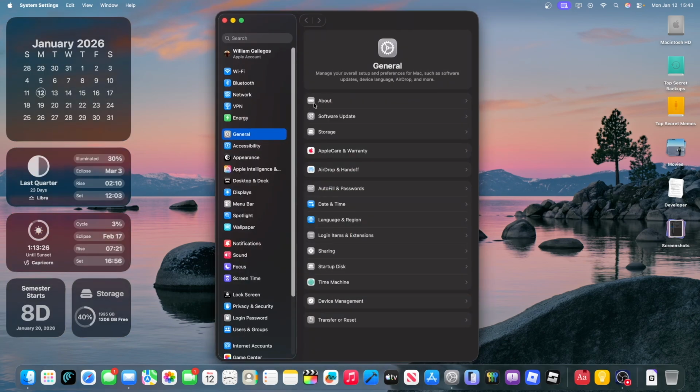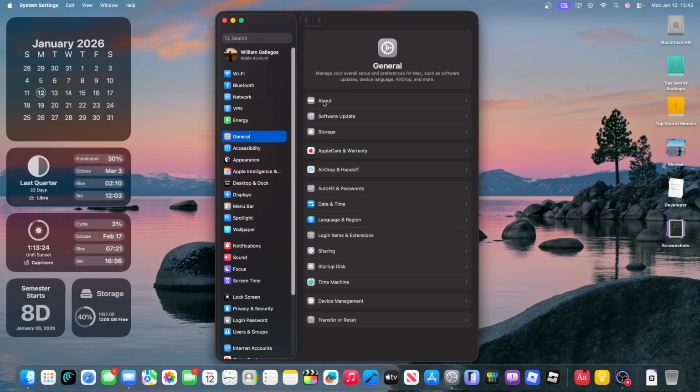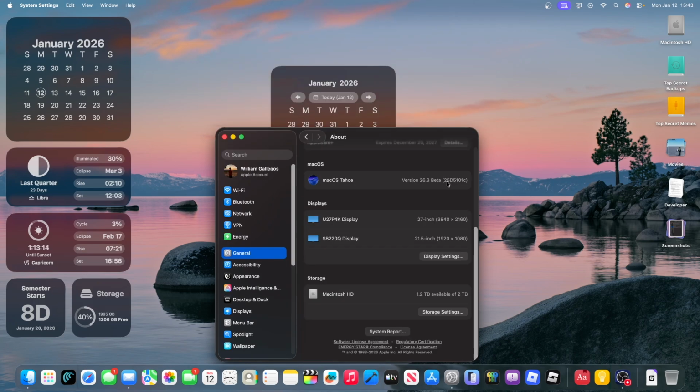Now, it is very hard to say what we will be getting, if it will be a beta 3 or an RC. The C at the end of the build number indicates that this is the third version of 5101. I just looked at the build number, what it was before, it was 5087F. So we had a major jump here, which probably makes sense as to why we have a C build. Usually the third beta, if it has an A or a B at the end of the build number, usually means that it is the first or a second version. So therefore, I'm going to guess that we are going to get a third beta here.